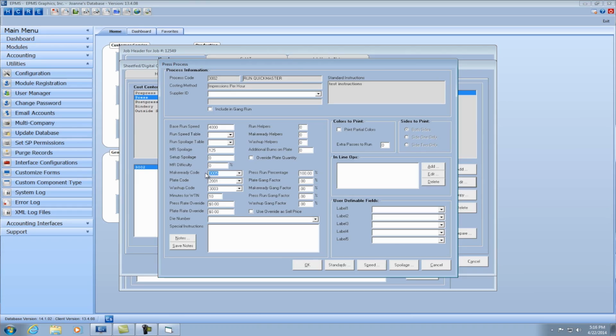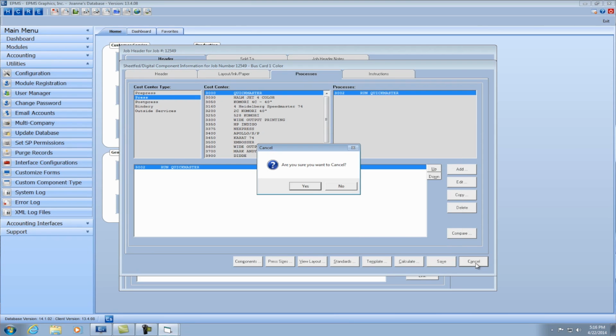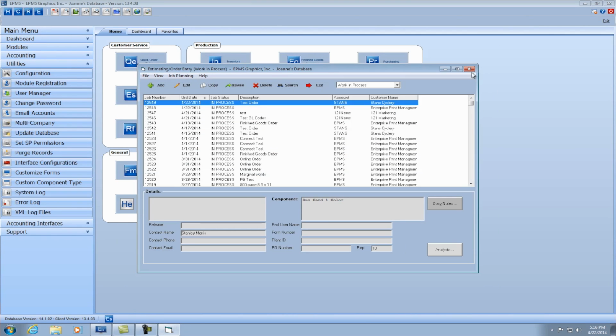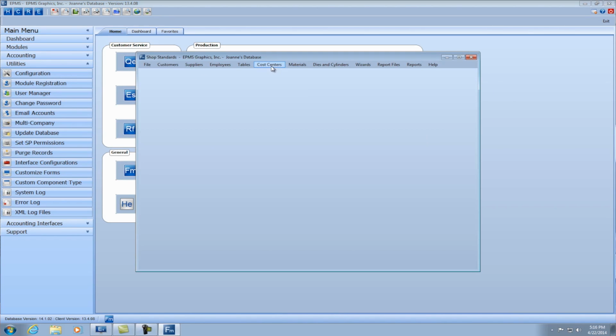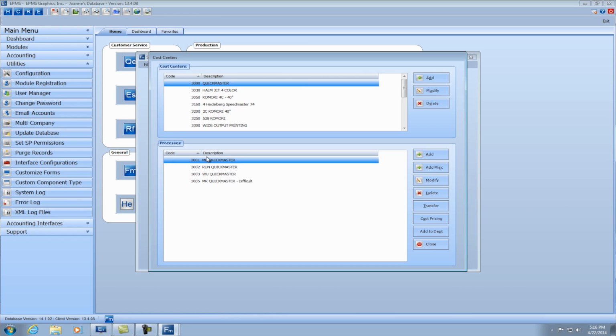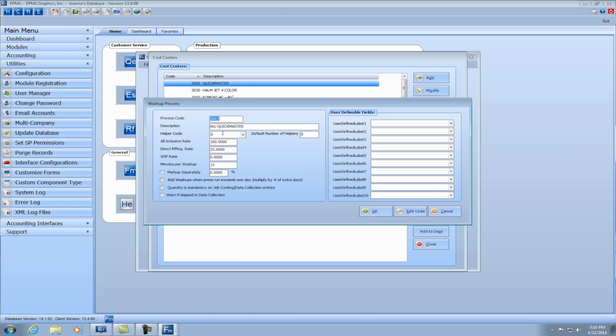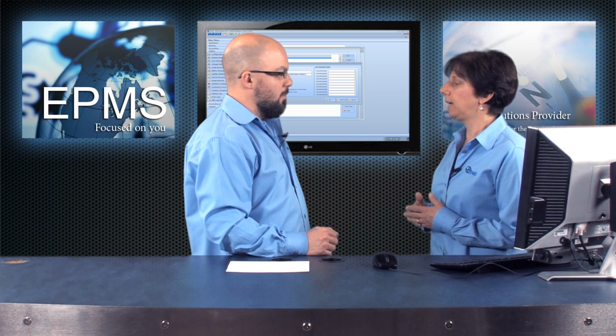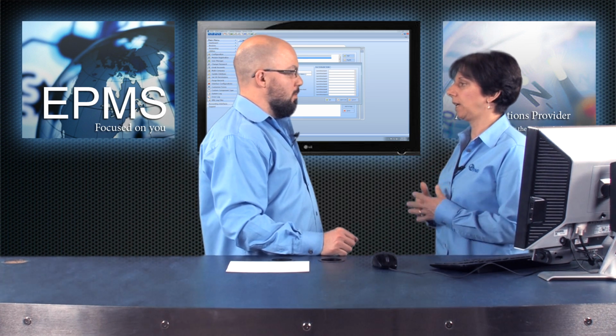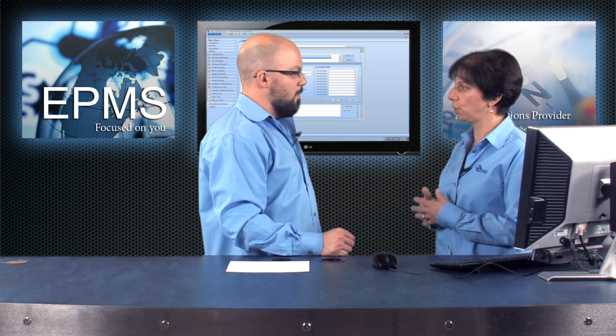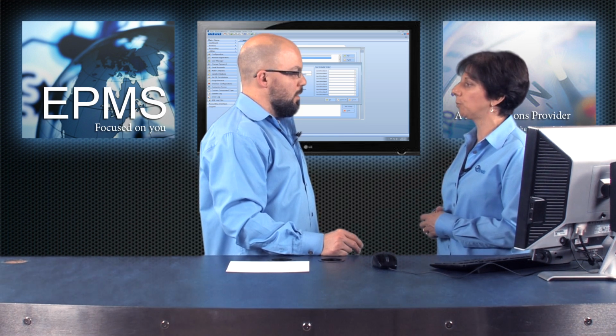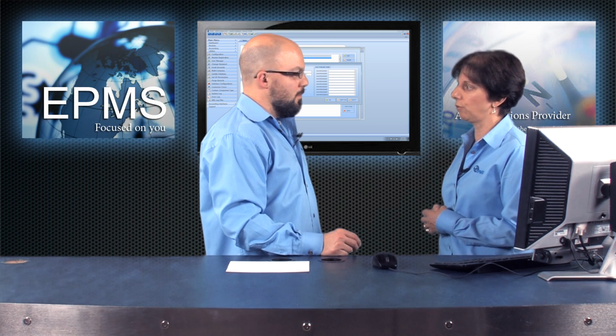Sure. Let's go take a look at that. I'm going to cancel out of estimating order entry, and we'll go back into standards and take a look at the Washup process. Again, that's done under press. So here I have my Washup process. I'll modify that. Again, you have your process code description, and you can assign a helper. You have your all-inclusive rate, your direct manufacturing and WIP rate, and then you just have a minutes per Washup field. In any particular ink, you can assign however many washups you want to charge to a job for that particular ink. That will simply get multiplied by that number of minutes and charged by your all-inclusive rate.